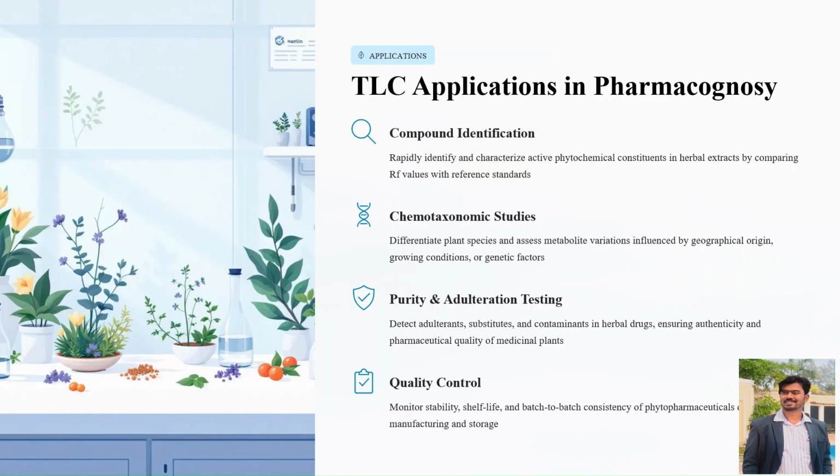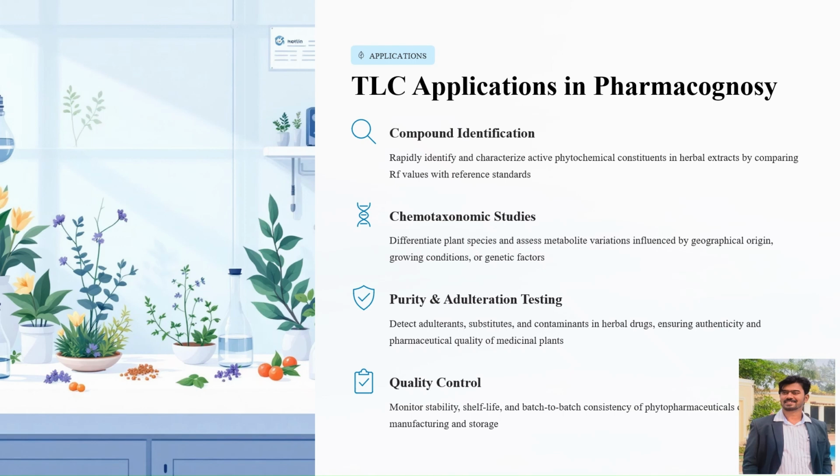Now, the applications of TLC. The main application of TLC is in pharmaceutical analysis. It is used to check the drug's purity and detect impurities. Also, it helps in reaction monitoring, and also purity and adulteration testing, chemotaxonomical studies.